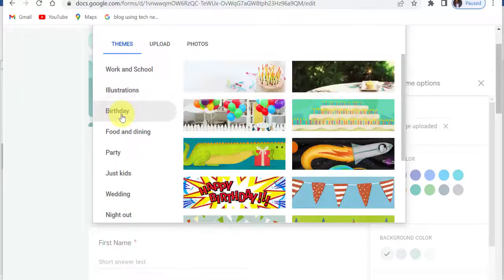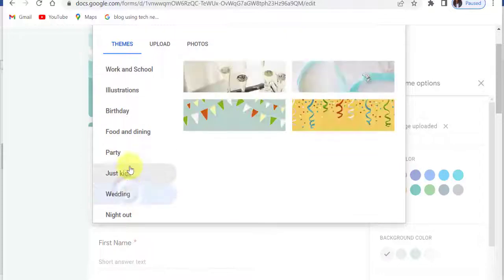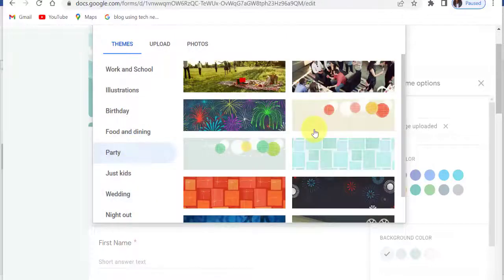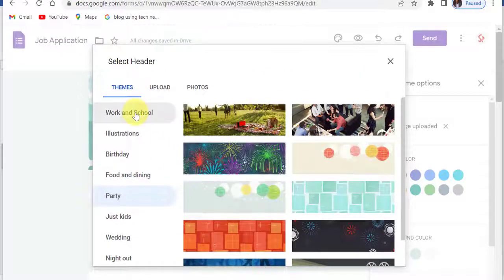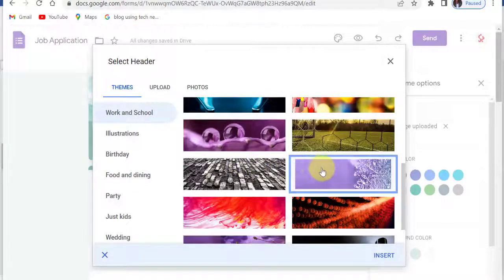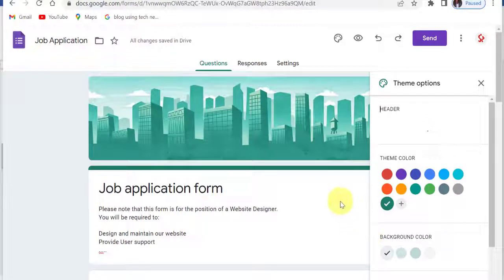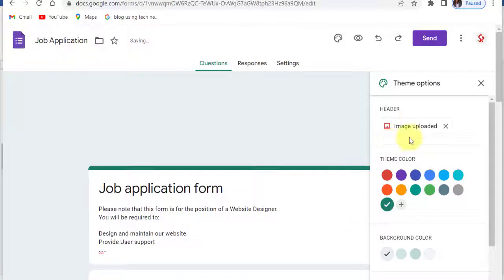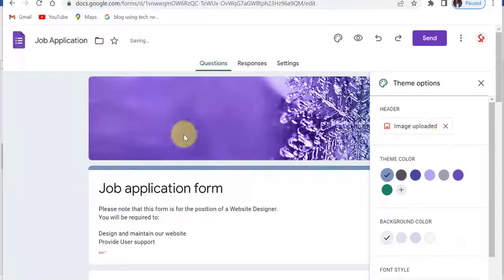Birthday, wedding, party, and all of that. So it depends on the form you are designing. So let's choose this. Click on insert. So our image has been inserted. So you see that it has changed.